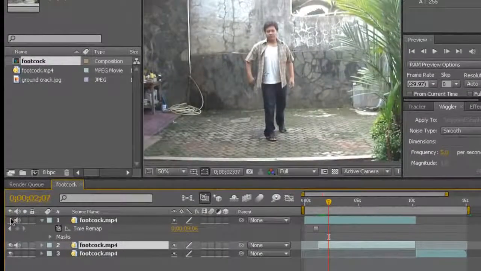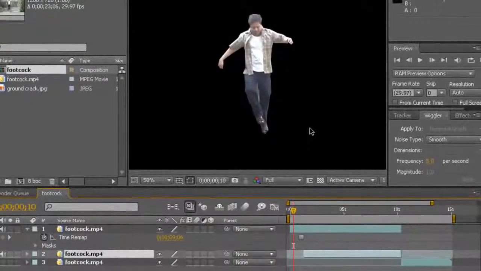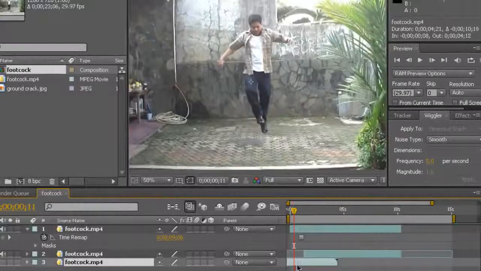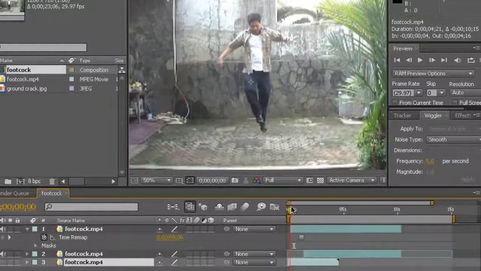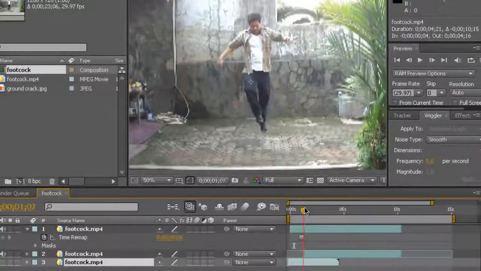And then you're gonna turn on this layer when you jump, and then as you can see, the background is kind of black because it actually has the background. So for the background, we're gonna use the background that you already created. How cool is that? So this will be your background, and when you jump, you're gonna land, of course.